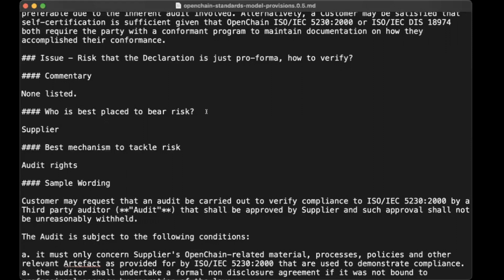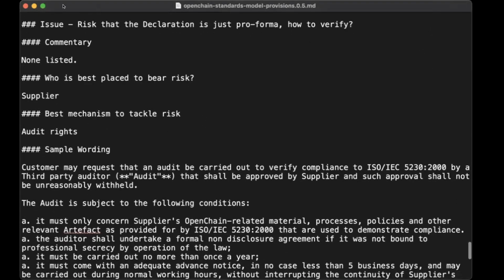And I will share my screen to show you what Carlo prepared. I think it was put at the bottom of the document in the risk grid format. So it's something that we can review and decide what we want to do with it. And here we go, sharing my screen right now. So this is about the risk of a declaration that is just pro forma and how to verify. And Carlo, if I may, I throw open the floor to you to cover that, your thinking behind it and whatnot.